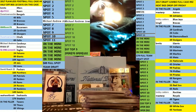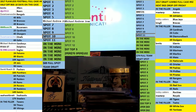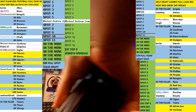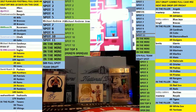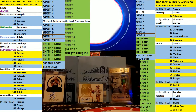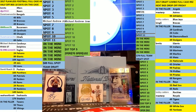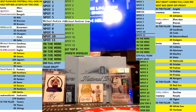Oh, yeah. Once that main filler's knocked out, which is not too hard after a mini or two and a couple of fulls being taken, the rest of the stuff's in yellow. Couple teams are picked off, upgraded, and it's full. Go for some Nats color. It's the one time Randy Johnson will hit.